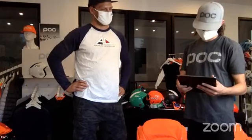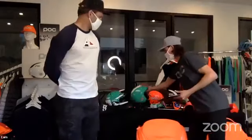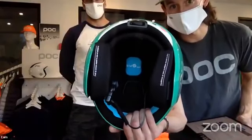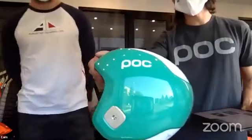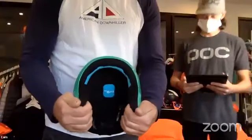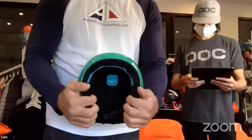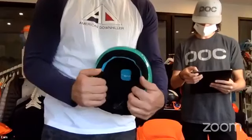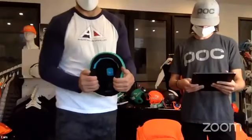So, more questions. Another question that we usually get on Fit Night is about the fit of the helmets. I know in years past, you guys have been familiar with the fit pads that come with our GS and slalom helmets. Those fit pads are no longer. We've moved to that adjustment system like Steven showed you earlier. That adjustment system is fully integrated into the shell, super sleek, safe. That'll get you the perfect fit using that dial. Should be super comfortable. And what I think is another big improvement is the ear buckets. They're very moldable and a lot thicker. In the past, the complaint was they're a little thin. They're thicker, and they're going to really customize around your head just naturally.